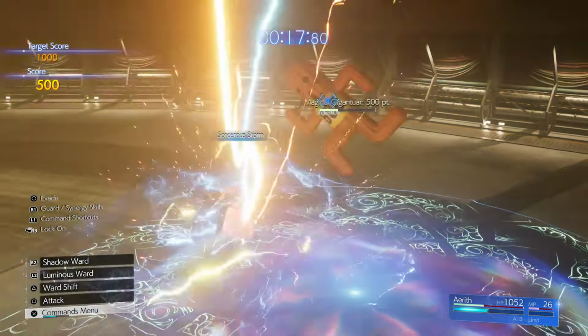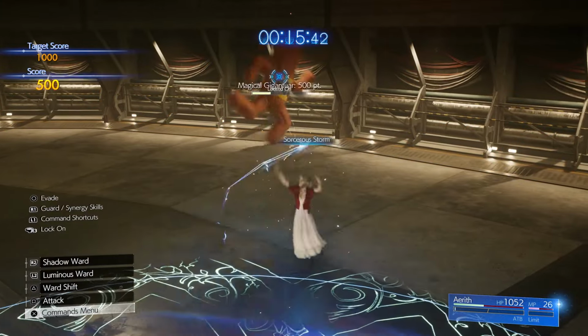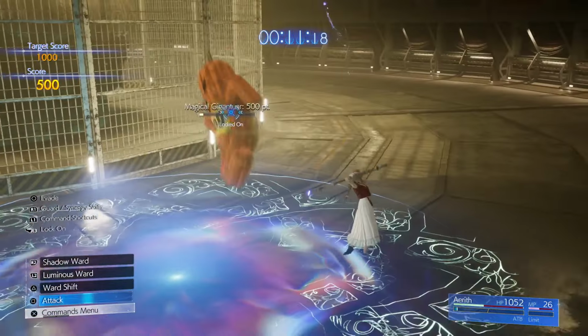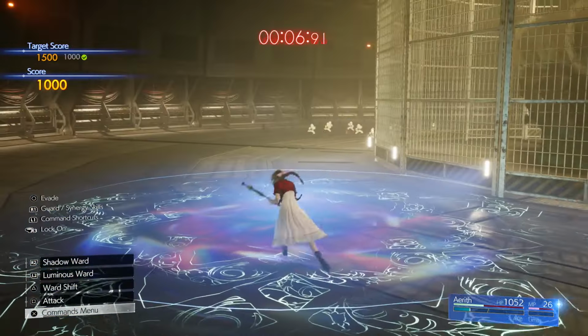Hey, you asked for it. Oh, I didn't hit him? Come on. I'd keep my distance if I were you. Come on. Go on. Come on, you gotta die. 10 seconds, you've gotta die. There we go, there's 1,000. It's over.